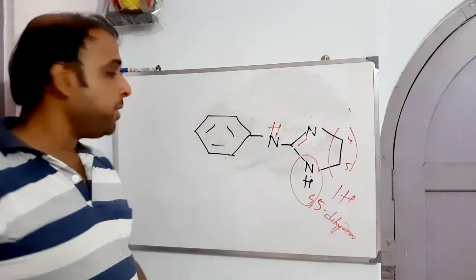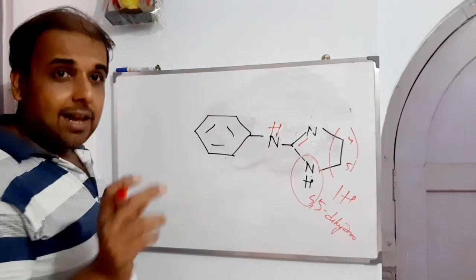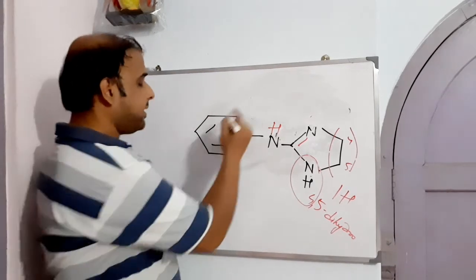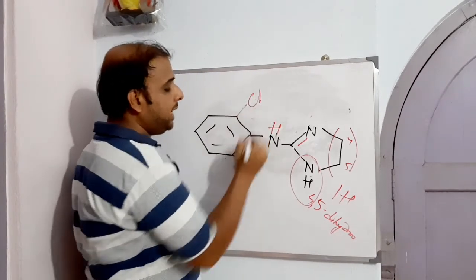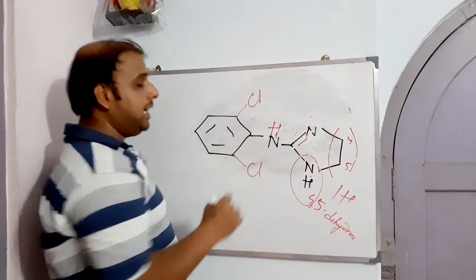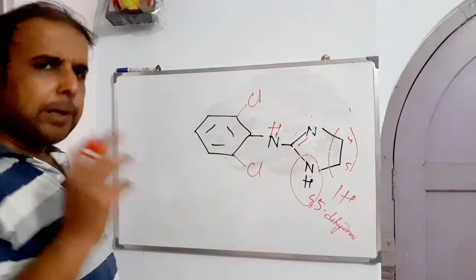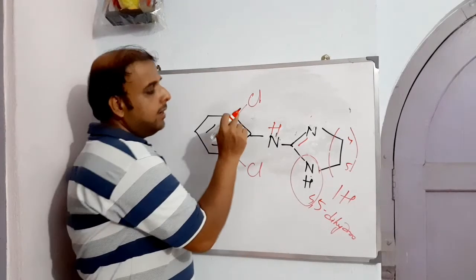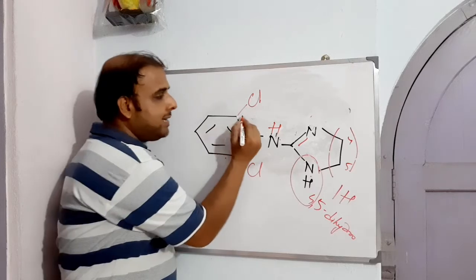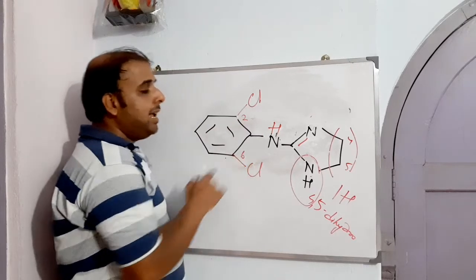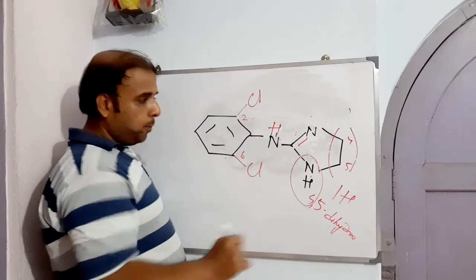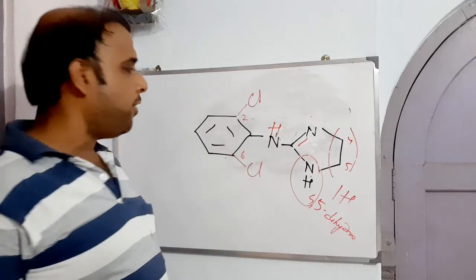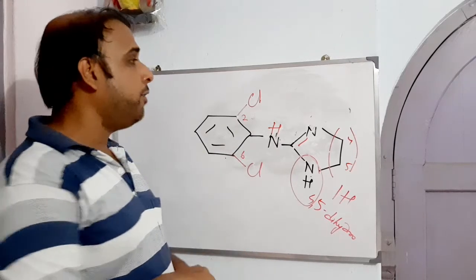Right? Chalo. So now what are the other things? We are left with the chlorine, right? Yes, imidazole, clonidine, especially the clonidine type of compounds. They have two chlorines, which are placed at the 2 and 6 positions. It is the second position and the sixth position that are holding two chloro groups, right? So this is the basic form, or the final form of what?